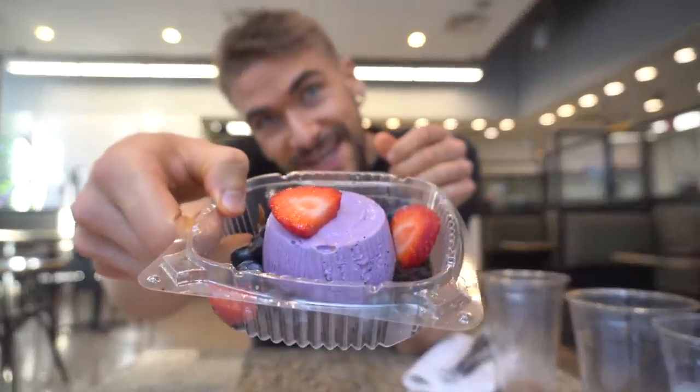All right, and super, super quick, I'm literally only having a bite. I am so full. But I do want to try this. It looks really good. They have a taro cheesecake. So, I've never had a taro cheesecake. This smells really... What does that smell? Oh man. I smell the fruit. It smells super creamy.